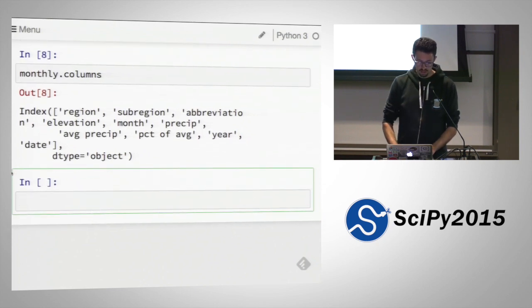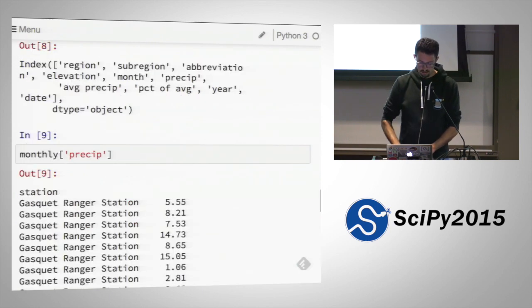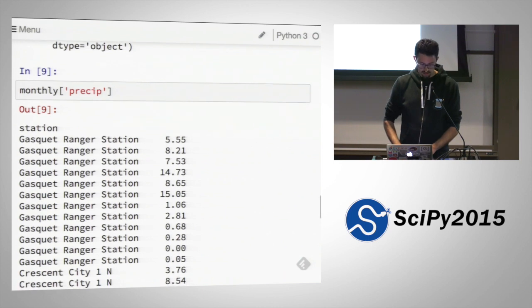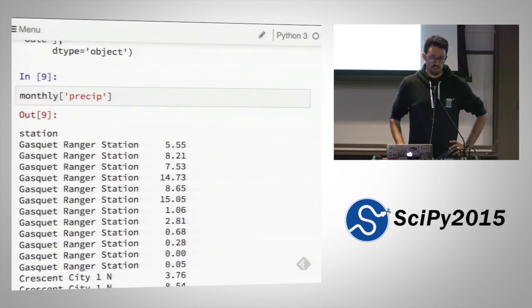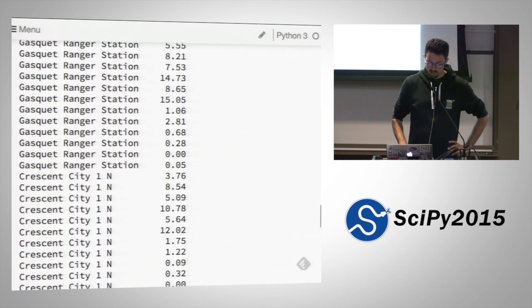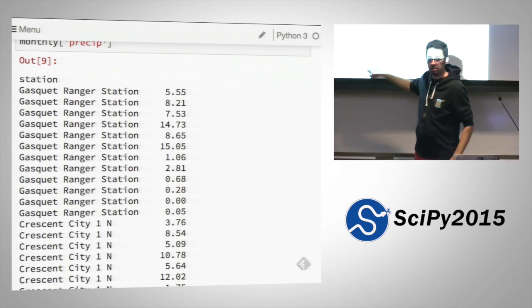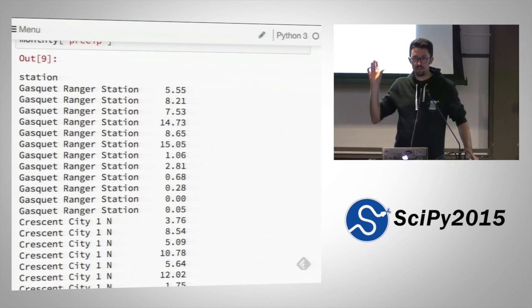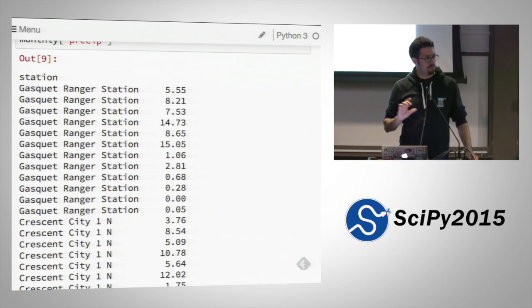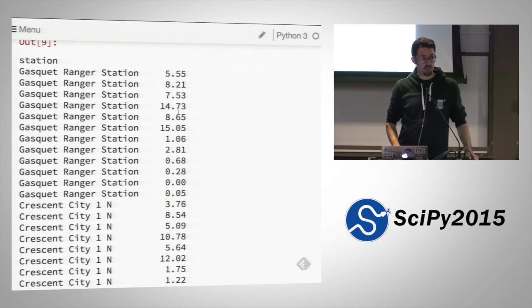So there are our columns. And to grab one, we use the dictionary syntax with the brackets and then pass in one of these column names, like precip. And this gives back something a little different. Now, instead of giving back kind of a table, we still see the station, which is the index, on the left. But now we've only got one set of data values associated with that. So instead of an entire row, we've got one number associated with each row. And this is the amount of precipitation measured at that station in this measurement, which is a month. So this is like rain in inches.